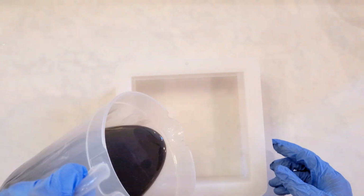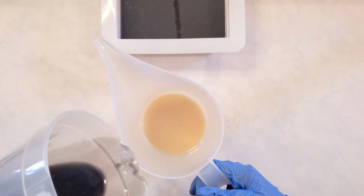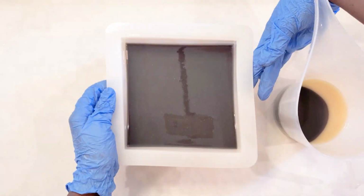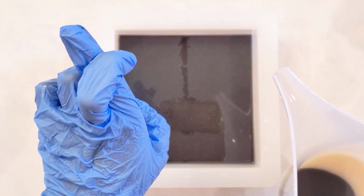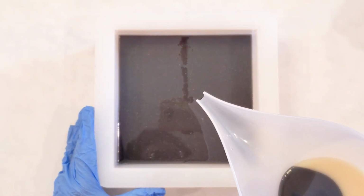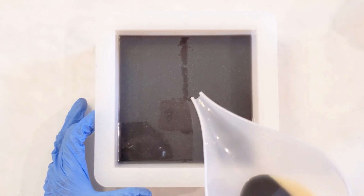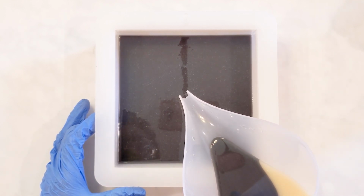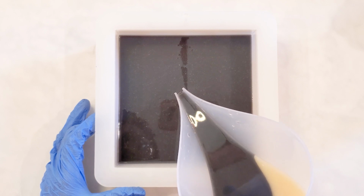And then this time I chose something else. See, every time I did this again, I wanted to do something else with my soap design. So here, guys, watch. At this time I decided to do this, but it was very pointless because it's black and it's black underneath it. But I kept doing it every time. I think I'm just always thrilled with pouring that black batter on the side, right? So it just was so pointless.